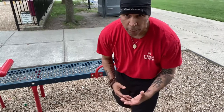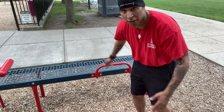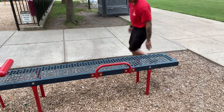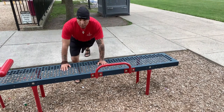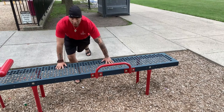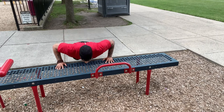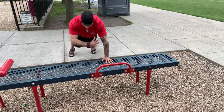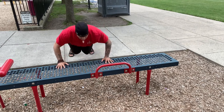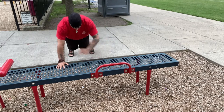I'll show you a couple of push-up variations using what they call a bench dip bench. That's what it's called on the board, but we're gonna use it for other functions. I'm gonna do a push-up to the bench, but I'm gonna turn it into a one-arm push-up, kind of, so check it out. So I want my chest to touch the bench. I'm up, then my right hand touches my left shoulder, say for 1 second, two or three, and I'm down, bench, chest. And then I can also do this by alternating.